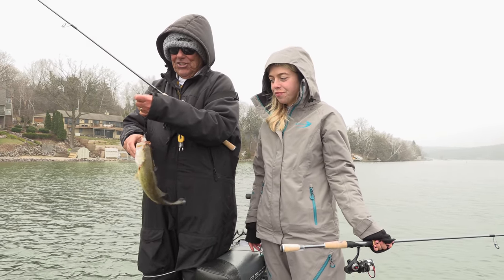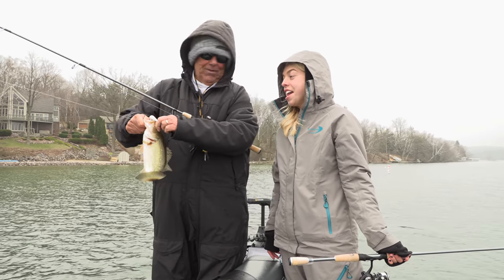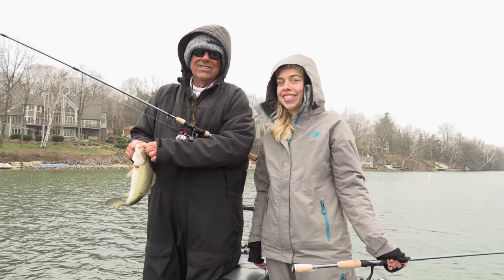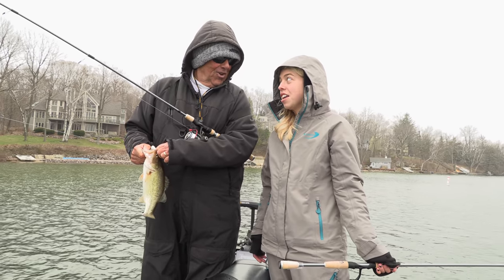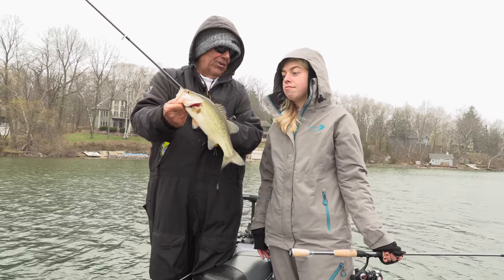Yeah. But we've been fishing real shallow water today, 2 to 8 feet, so we moved a little deeper. So maybe that's the ticket. Well, it has been a long day, and poor Ryan has not had a bite yet, have you? I haven't either. You have not had a bite? This is my first time in the boat for a very long time. So I'm not the greatest guide in the world.